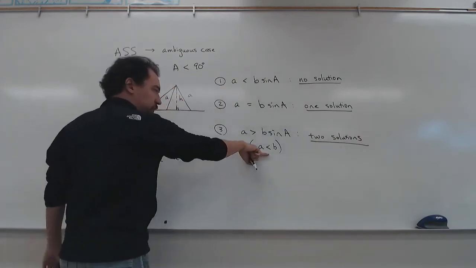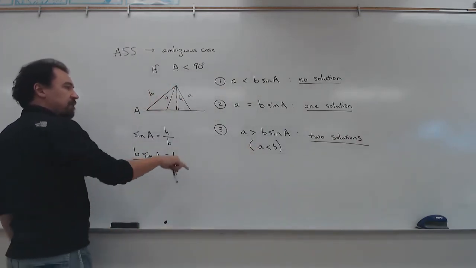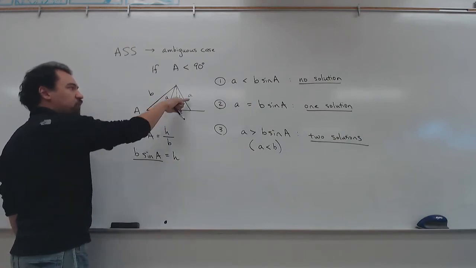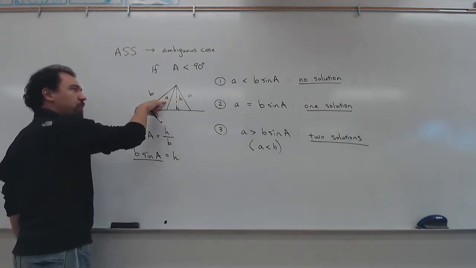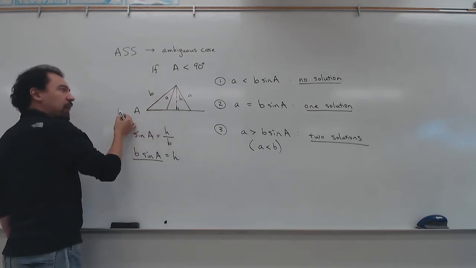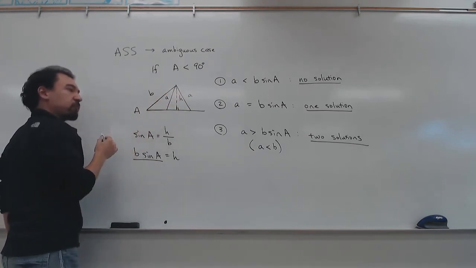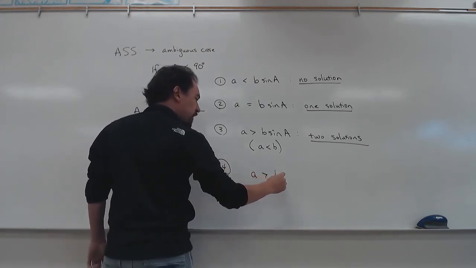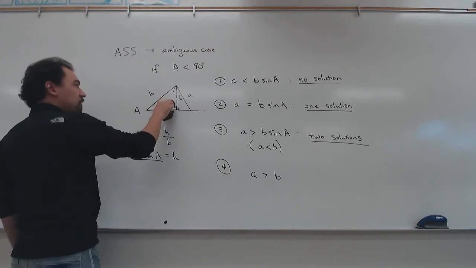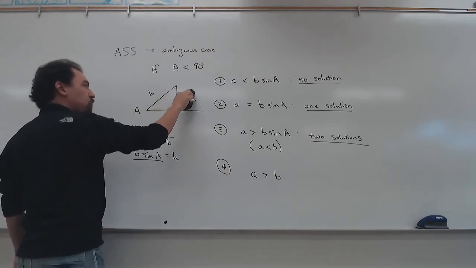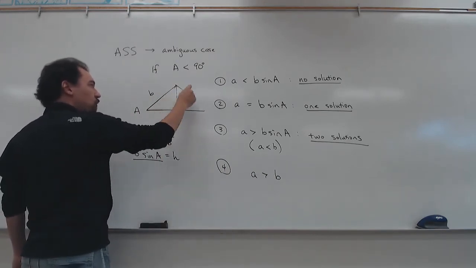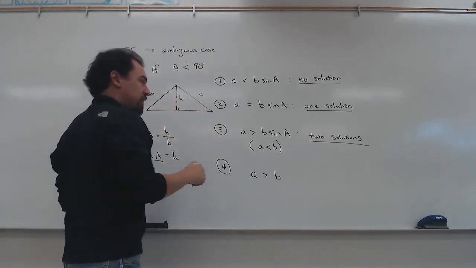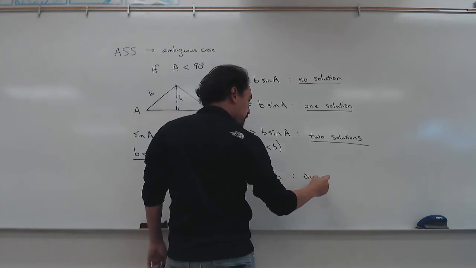Now, why did I have to put this caveat here? Because if the length a is bigger than the length b, and I try to connect the triangle this way, I will find that I will have to break the triangle in order to do it. So, if a is bigger than b entirely, then we don't have that option. We will only have a single option where we connect the triangle this way, and this side is longer than that side. This is going to be one solution.